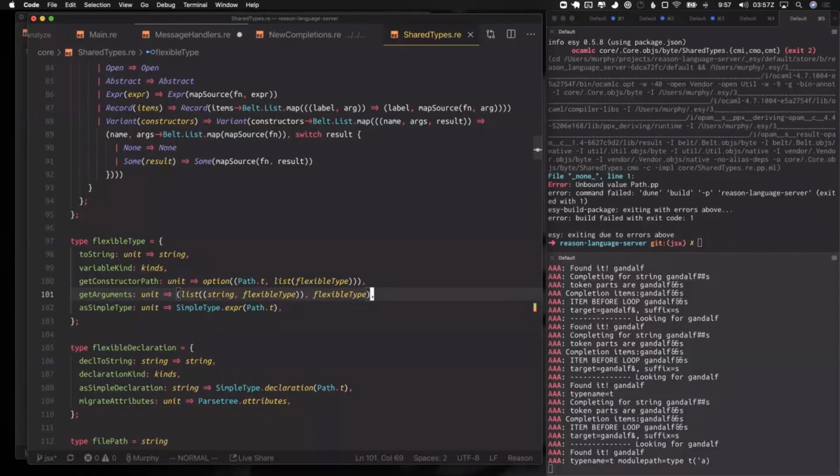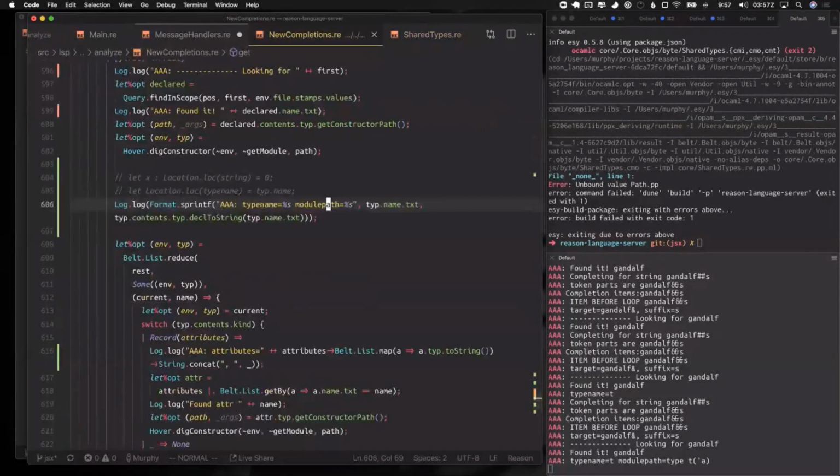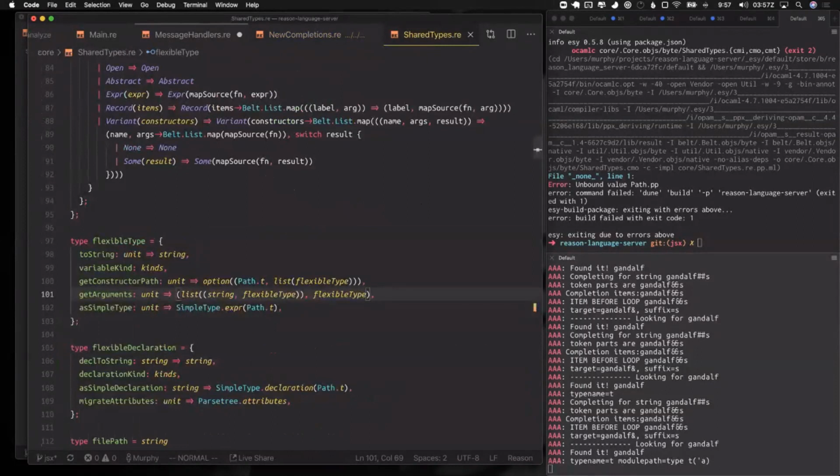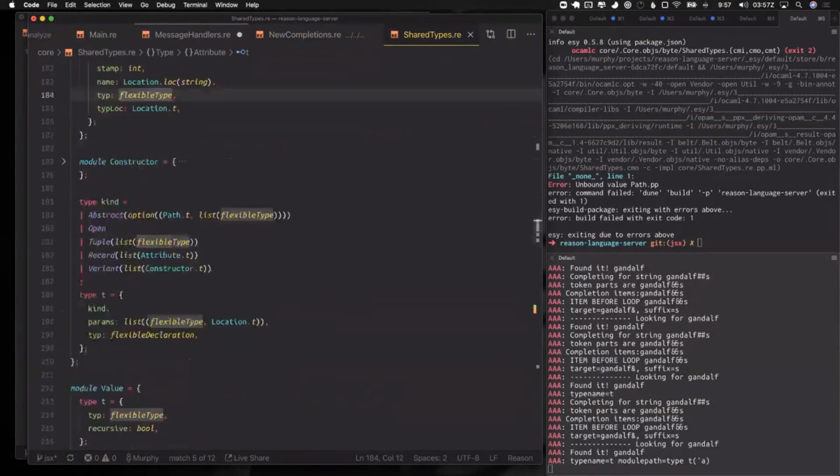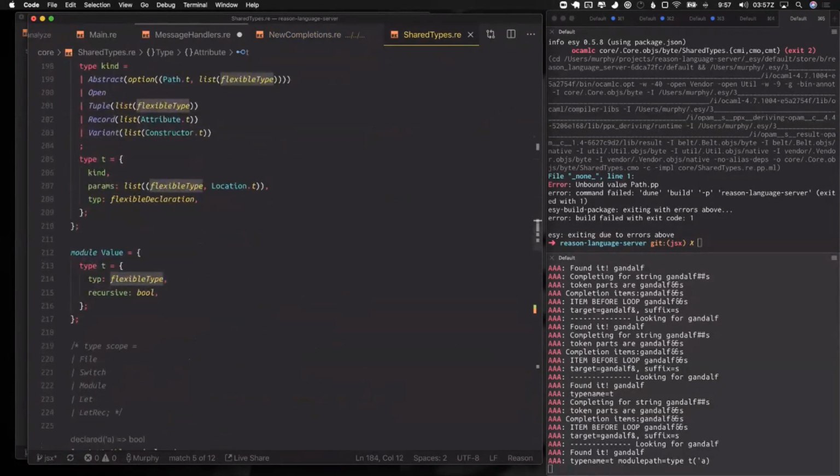What do you think about printing flexible type to string? Yeah, let's do that. And that takes unit, which is great. Where did flexible type come from again? I think it would be in typ. I think we better check.